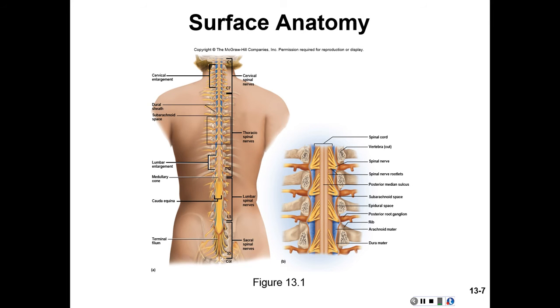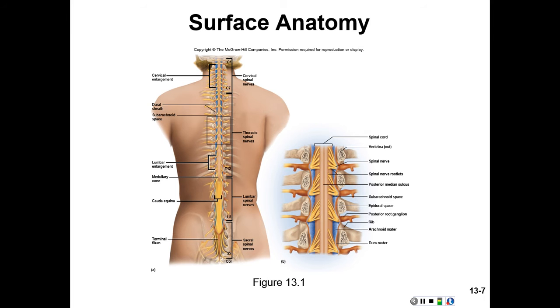At the upper portion of this diagram you can see your cervical enlargement that expands from C1 down to C7. Remember, we talked about the spinal meninges: you have your dura mater, your pia mater, and your arachnoid. You see your thoracic region, your lumbar, your medullary canal, your cauda equina, and you can see L5 down to S5, where you have the terminal filum and your cauda equina, your horsetail region.